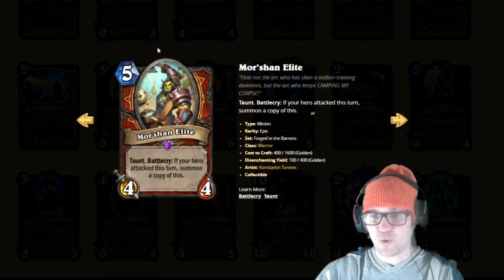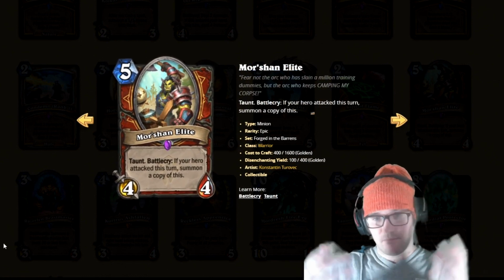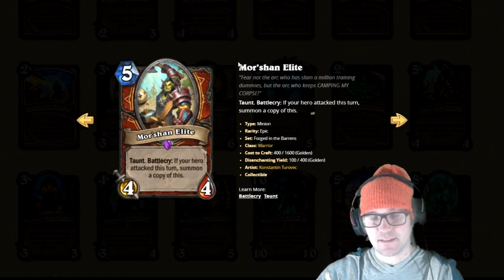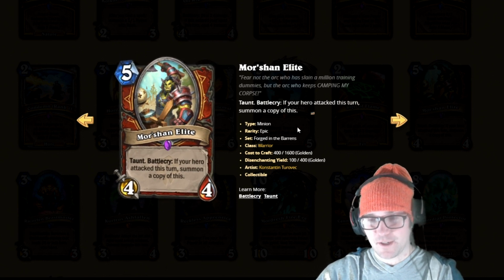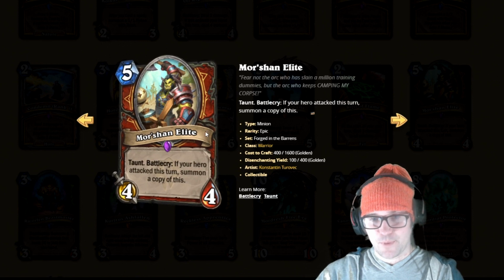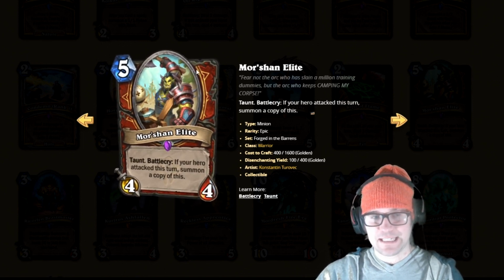So next we got Morshine Elite. Battlecry: if your hero attacked this turn, summon a copy of this. On the surface, when your hero attacks, that's pretty good. That being said, I believe there's already the secret card for Mage that's 4 mana, that's this without taunt. And I think putting big amounts of stats on 5 mana tends to already be very conflicted.